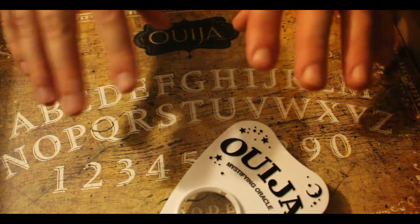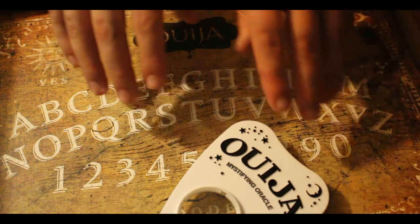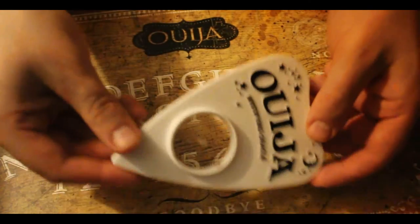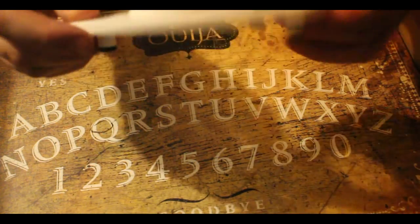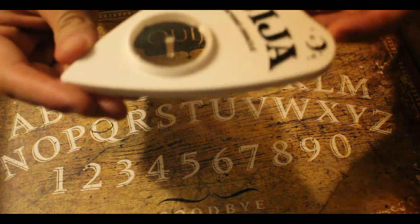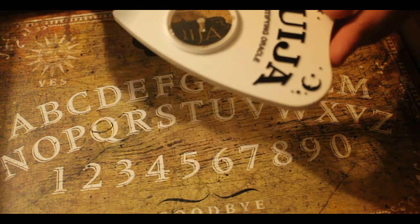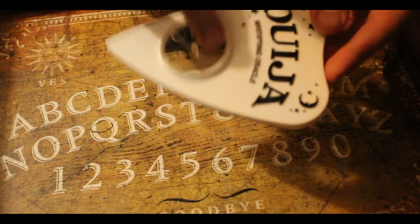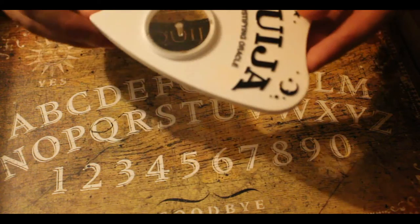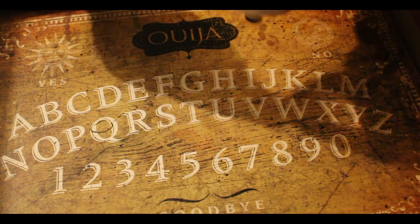I thought it was all me at first, but then I felt like, wait a minute. I felt something just pulling, so I'm just pulling with it and thinking of where it's going to lead. And that's what planchettes do. Planchettes can be wood or plastic. There's one that I wanted to do that was a plastic one, and if I had the lights off, it would glow because it would have a light sensor or night sensing thing for movement, and that was really cool.